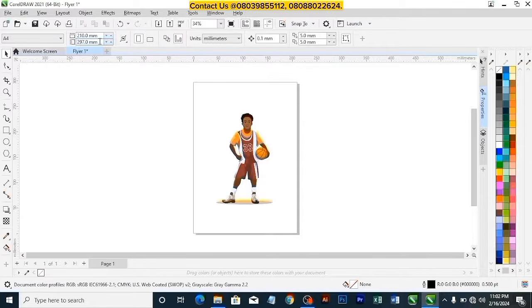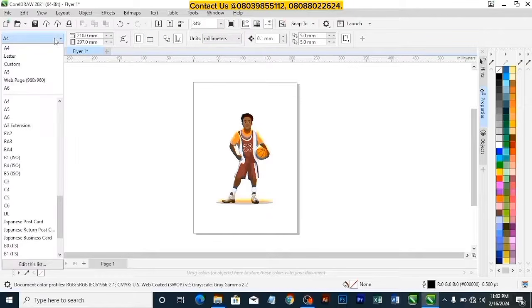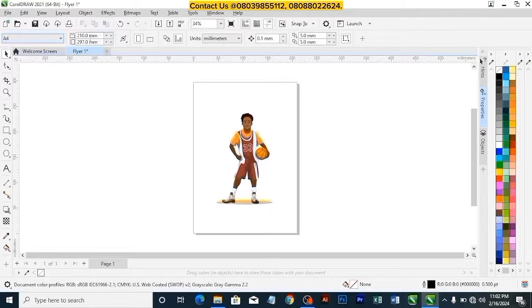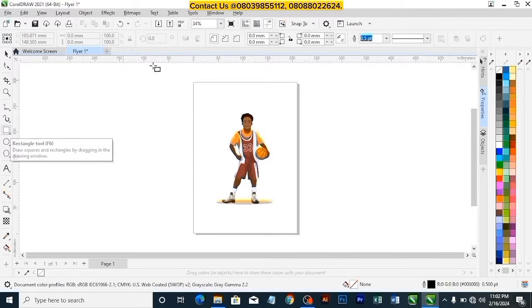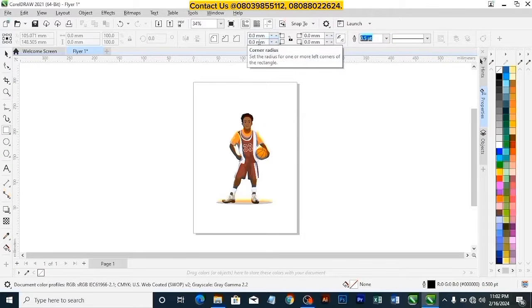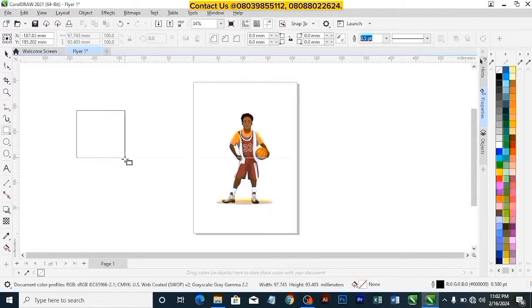This bar contains some important functions related to the tool you are working on. Like here, you can set your page size, and you can also customize it. You can change the unit. But let's assume now that we've selected a tool, like this rectangle tool for example. Now you can see that it changes to most of the things that you will make use of. If I want to use this rectangle tool, you just click and drag and you have it like this.